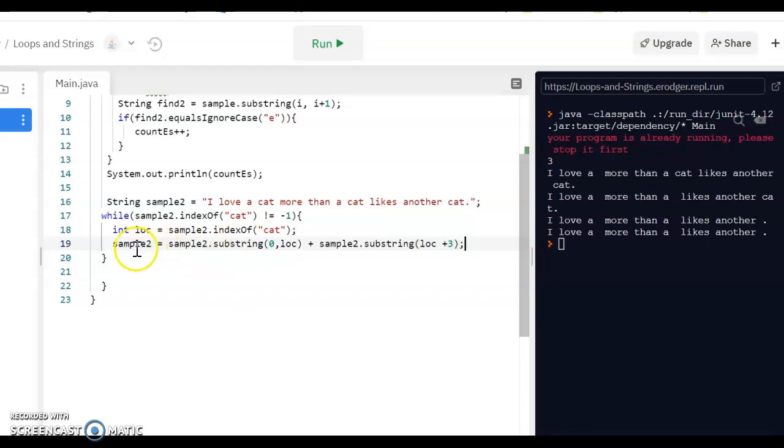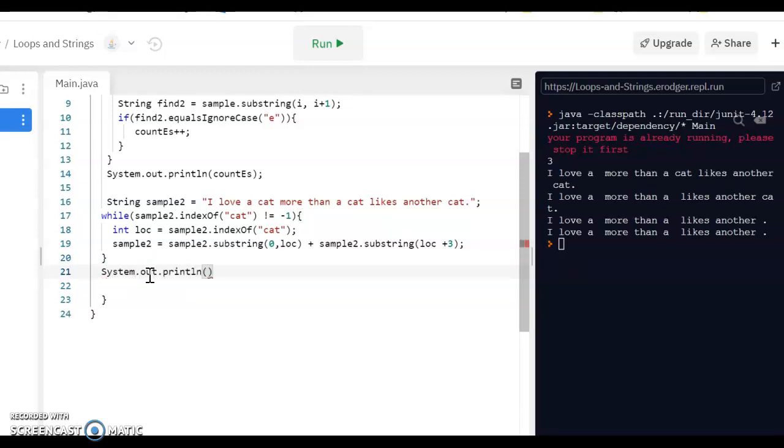So sample2, our string, is now going to be comprised of itself up until where we find cat plus itself after where we find cat, and we're going to continue to run this while loop as long as it finds new examples of the word cat.